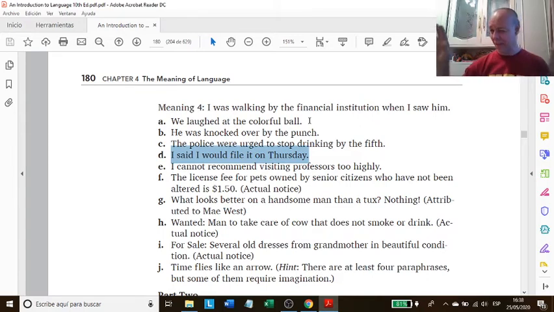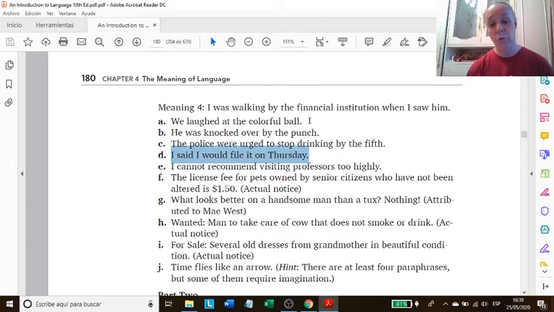lexical. If we treat it as structural, then we can say, for example, that it is ambiguous because we don't know when this person said something. Was it Thursday when this person said it? Or did this person say this sentence on a Sunday, for example? On a Sunday, he said, I would file it on Thursday. Yes. Or he said, I would file it, and it was a Thursday when he said that. In that case, we cannot point to a specific word. It's the whole arrangement of words together, and we're facing structural ambiguity.